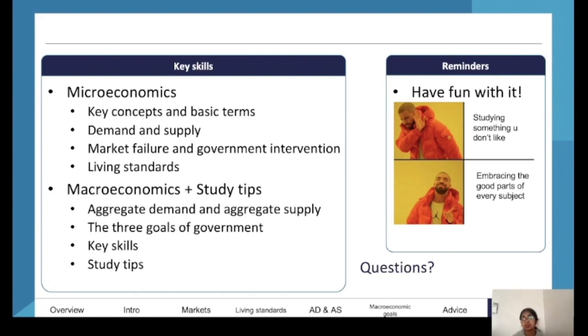It's a fun subject. It's really interesting. It's so practical. So just have fun with it. It is content heavy, but unlike a lot of other subjects, it's just so practical. As you do Echo and you read the news, you're like, oh, I know this. I know exactly what they're talking about, right? It's such a practical subject, and you can definitely have fun with it.